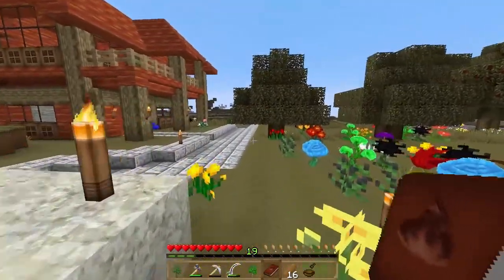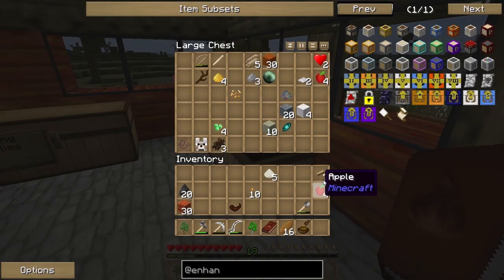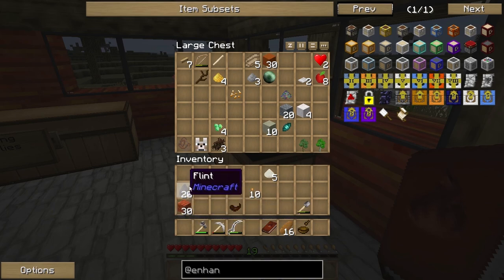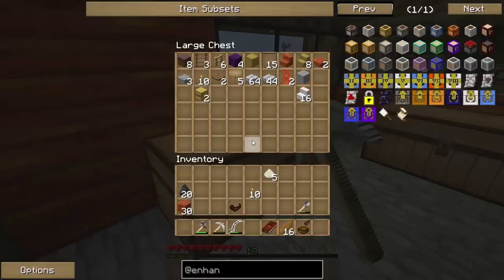No, I didn't check my inventory before I started, so everything's all over the place. But it'll only take a second. Get rid of those. Get rid of those as well. I have a place for wood planks? Nope.